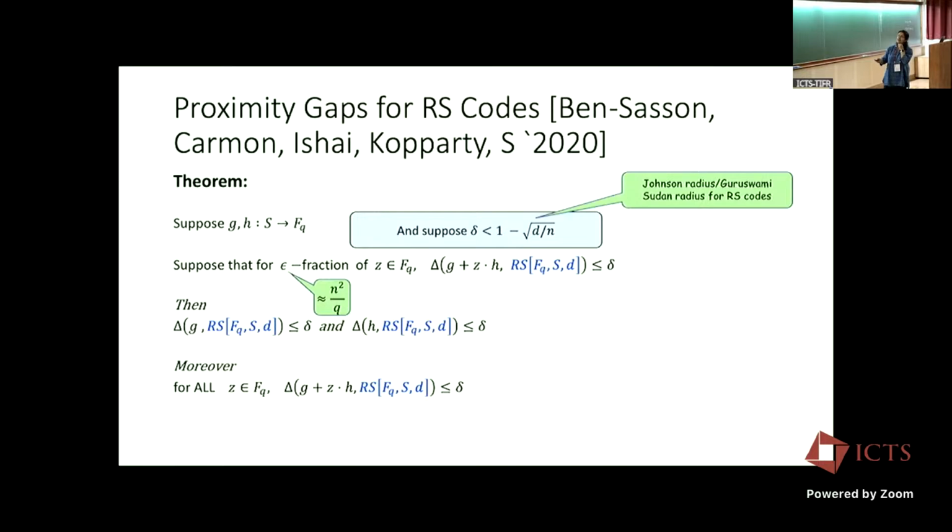Right, exactly. So we'll show something stronger. We show that G and H must intersect these balls, and in fact, that means G agrees with the Reed-Solomon code word on a large set, H agrees with the Reed-Solomon code on a large set, and these sets are the same set. In a correlated way, they agree, and then the moreover follows. Once you know that G and H agree with the Reed-Solomon code on the same set, then for any linear combination, on that same set they would have agreement.